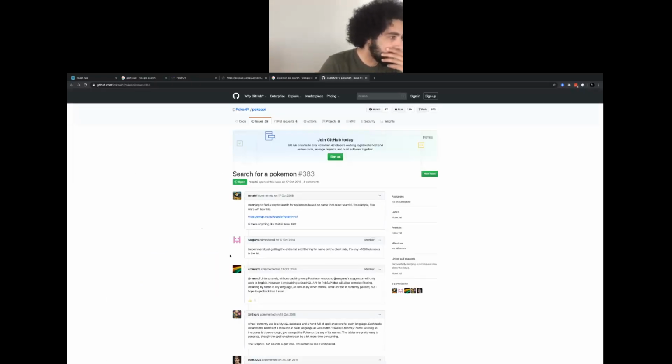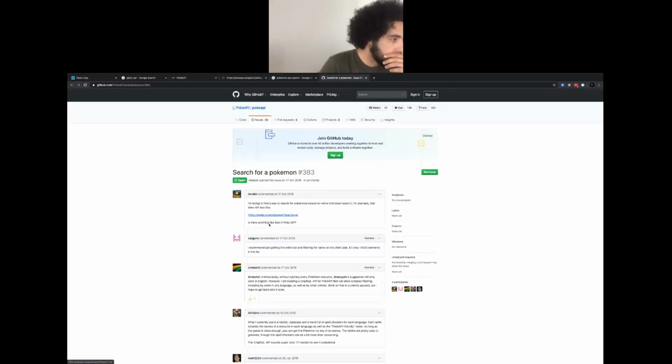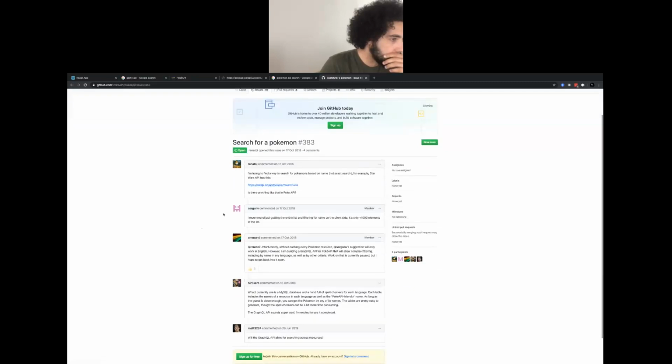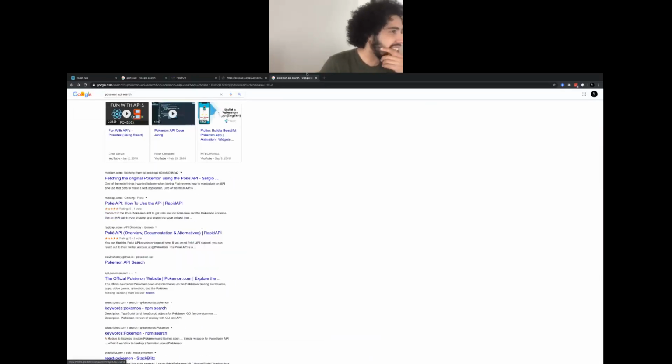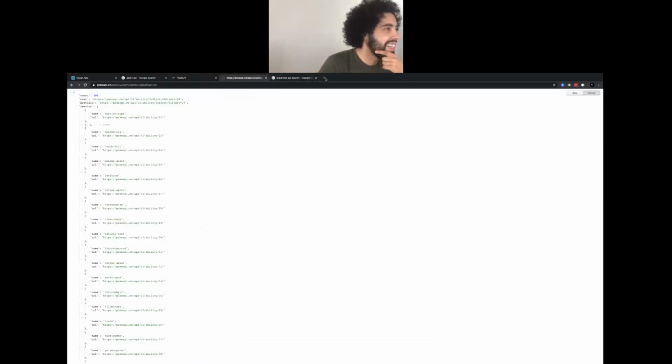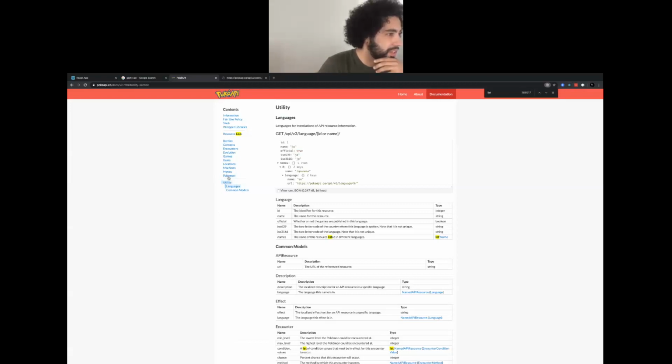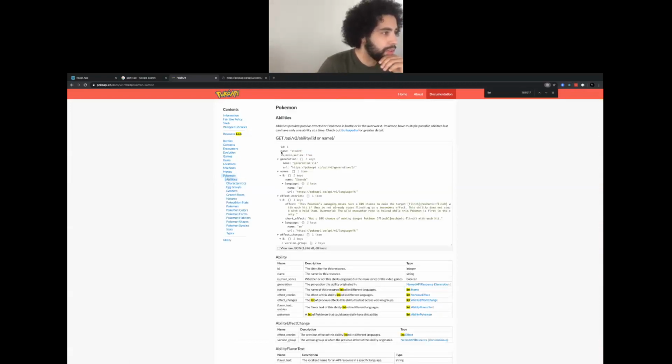Wait, so they don't have a search feature? That's stupid. Otherwise, it's okay with any API. It was fun. Yeah, it is really fun. It just doesn't seem that it supports actually a proper search.